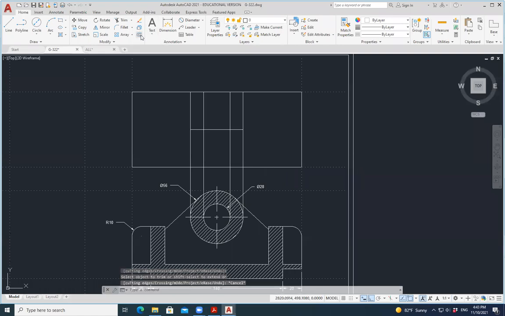Click on offset, right 20 on both sides, and after that trim, press enter.